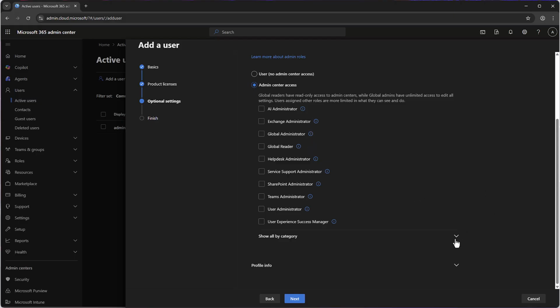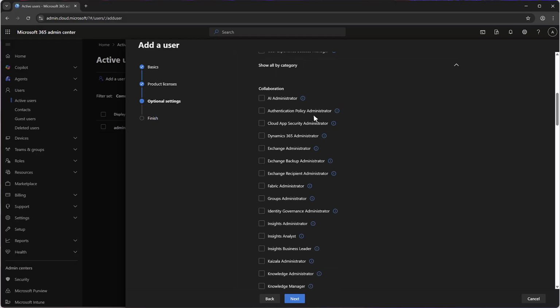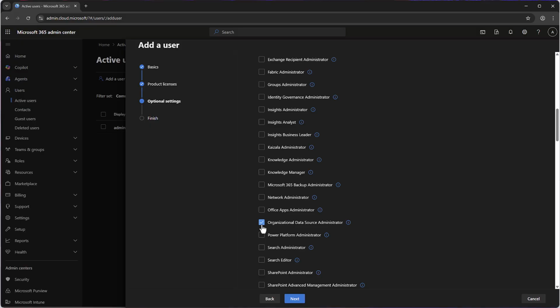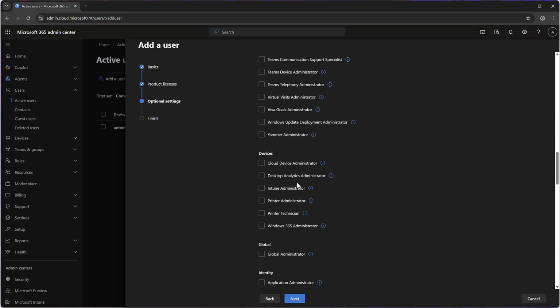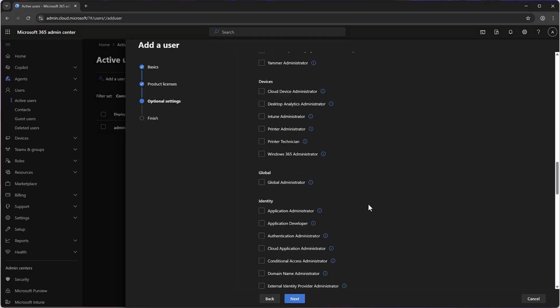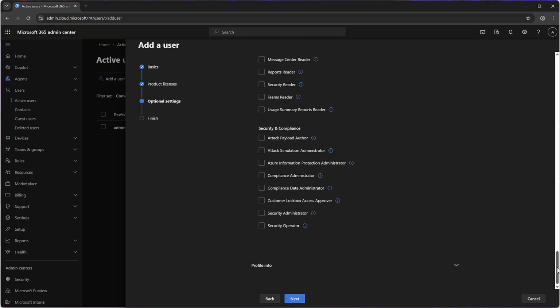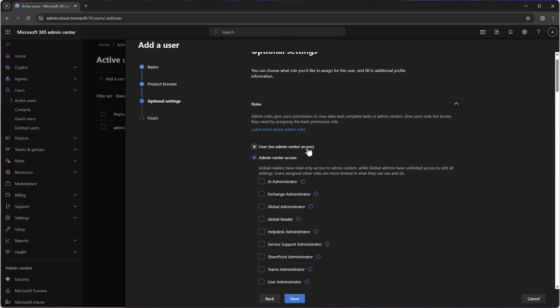And if you expand by category, you can see that under Collaboration, I have all these roles available, which I can assign to the user simply by checking the box. And under Devices, these are the roles, etc. The Global Admin. Alright, in my case, I will just be giving this user a standard account for now.